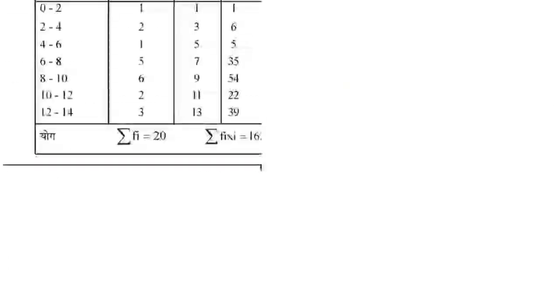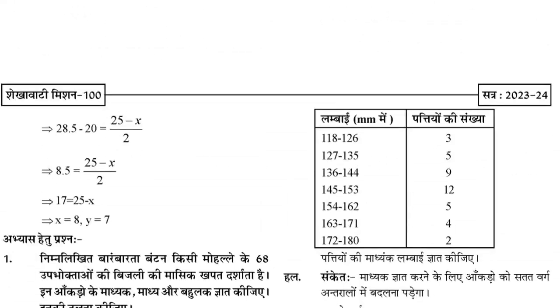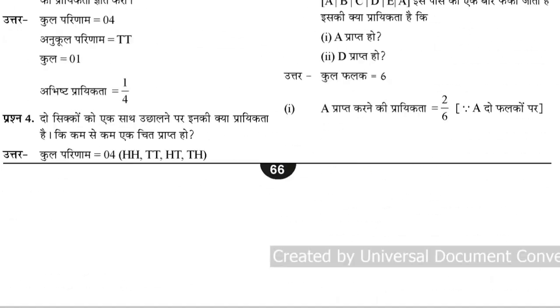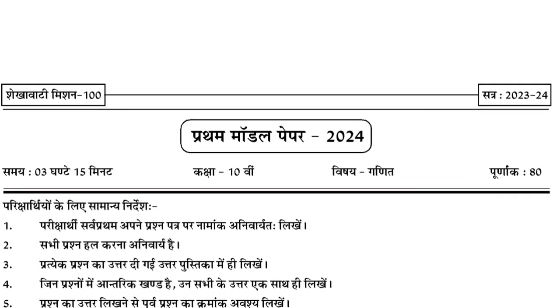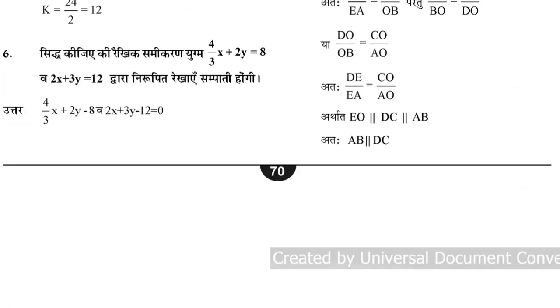And the last chapter is probability, a most probable topic and a very simple topic. Every question contains a small solution. The probability chapter contains 4 marks. There are a total of 3 questions: 1 objective type question, 1 fill in the blanks question and 1 short answer type question. After that, this book contains 2 model papers, which are according to the board paper. They contain 80 marks and are 3 hours and 15 minutes long. Solve these papers. The solutions of every question are given here.